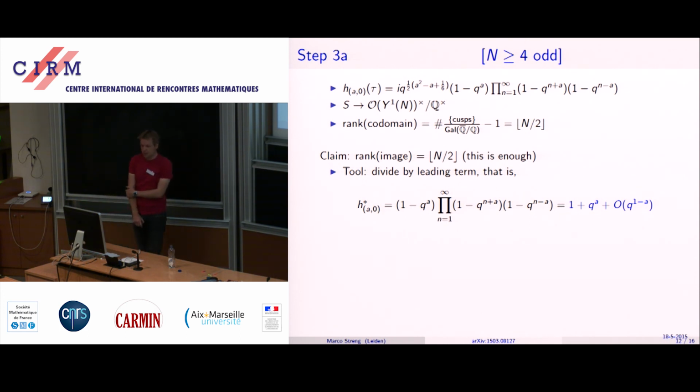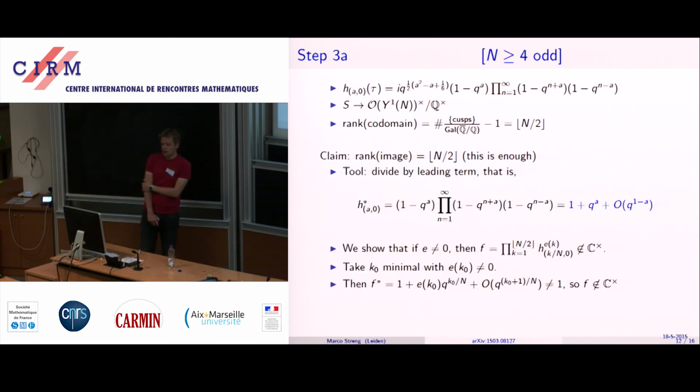And the tool for this is just to look at the Q expansions. And it's easier to look at these Q expansions by forgetting this leading term. So you get Q expansions that are 1 plus higher order terms just by dividing out the constant and the Q to the power whatever; you divide all of that out, it's gone. Then you have this thing after the equality sign left. And then you just look at the main terms. So you start with a 1, then plus Q to the A, and then the rest is higher order terms, big O of Q to the 1 minus A.